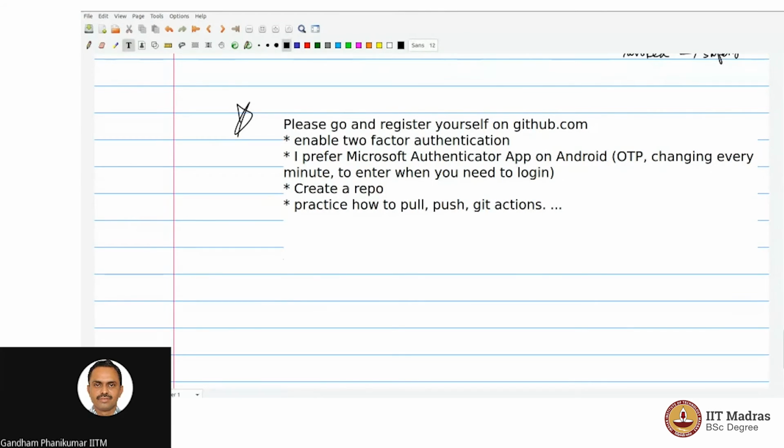I think there are not too many students who have been using Git. So if somebody has started to use Git, I would like them to share their screen so that I can navigate and show where the options are.